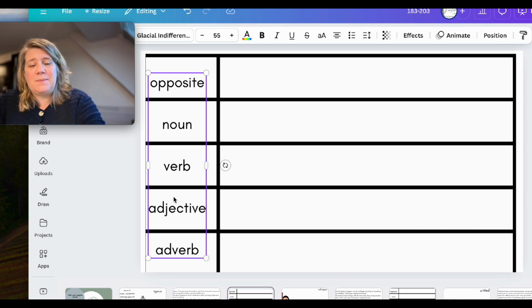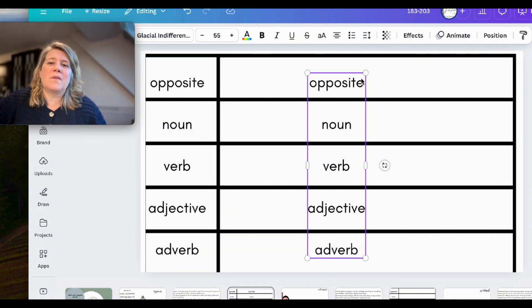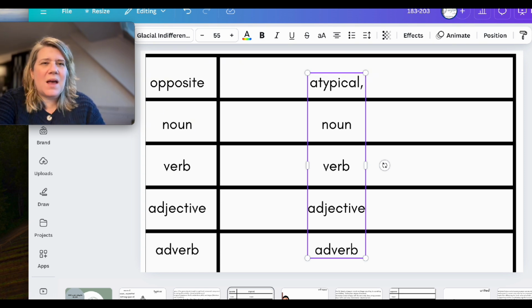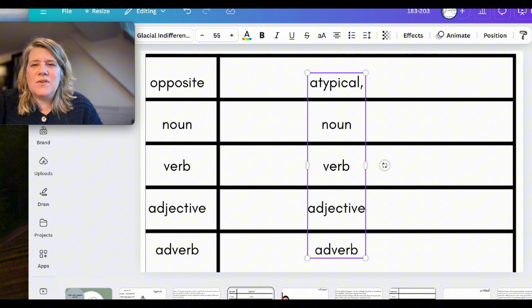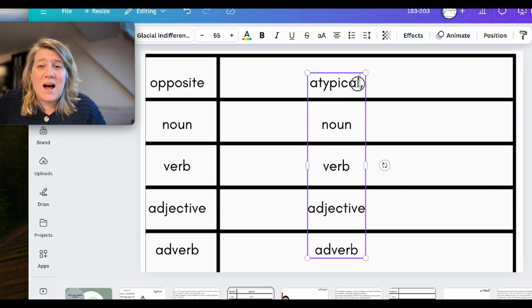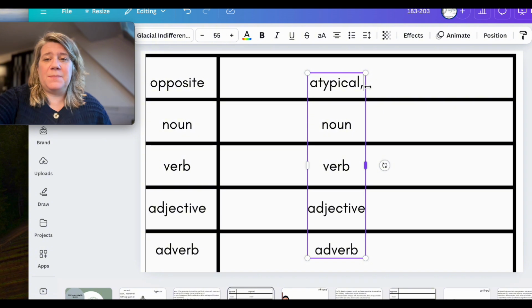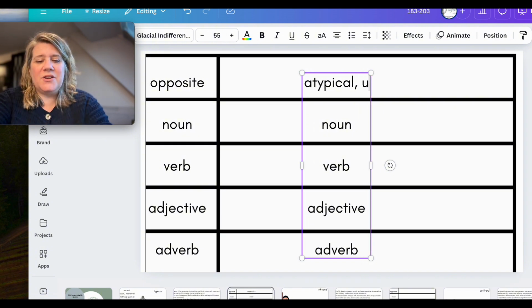The opposite of typical might be unusual or unexpected. Also, atypical. So sometimes if we put an A in front, like we did with social, asocial, typical, atypical. And I think I would have to think about this more, but I think that if it's ending in an "al", then you can put an A on the front of it. Typical, atypical, social, asocial. I would have to look at more examples of that happening in order to really find out if that is a rule that we can depend on. So atypical is the opposite of typical. It means not typical. Unusual.